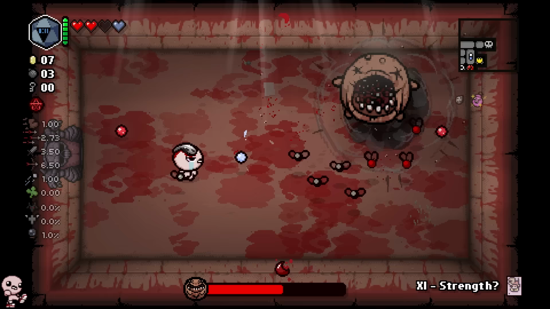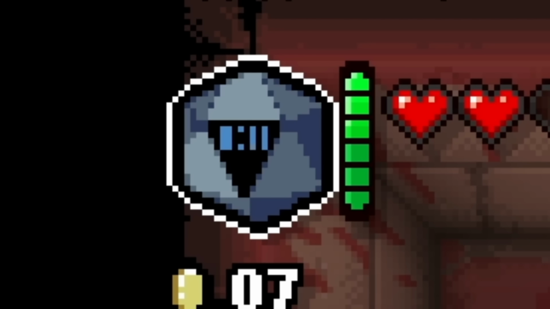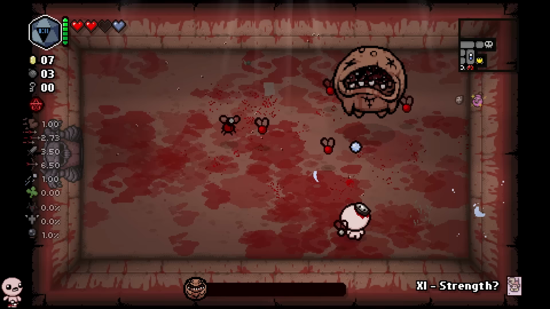For all I know, the best course of strategy is to go for planetariums and roll them into ultra secret pools because you can get Sacred Heart. Who knows? That really is the world's biggest dice, by the way. My man is so large. Duke of Flies done for. Bro got power crept in the Binding of Isaac. How does that feel? All right, nice.